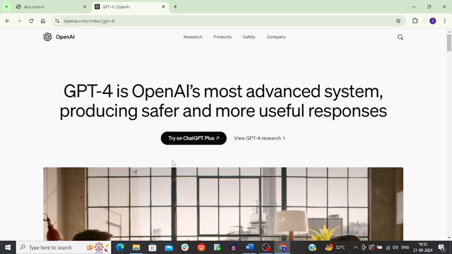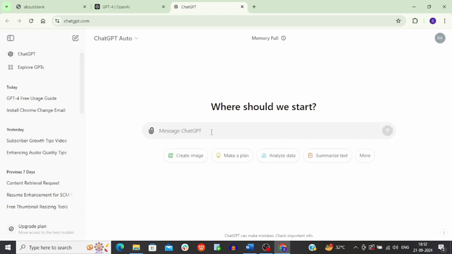Now, if you want to create content based on any prompt or any specific requirement, you can take the help of ChatGPT, and ChatGPT is ready to give you any type of content as per your requirement. It can be customized as per your requirement. So right now I will ask GPT to write content based on my prompt.